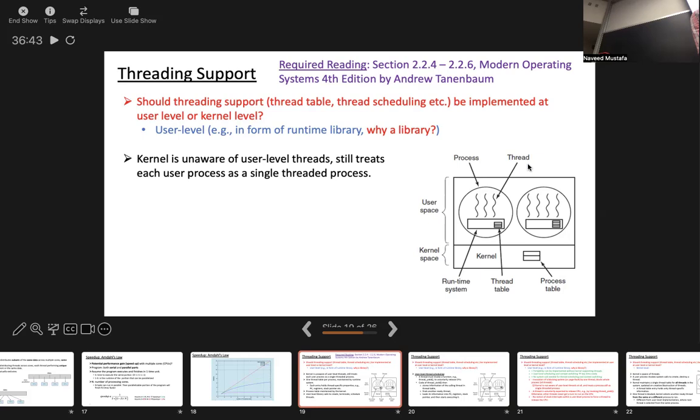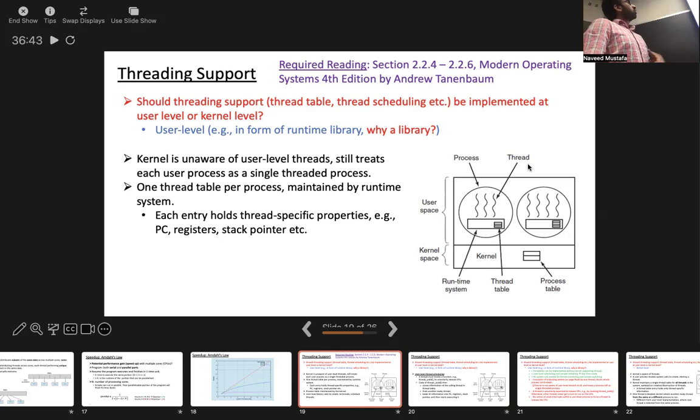But whenever one of the threads needs to make a system-level call, like let's say you need to read the data, read is a system-level call. Let's say it is a blocking system call. It will block the whole process, all the threads, because from the kernel perspective, the process is a single thread. It is not aware of multiple threads within the scope of a single process. So all those functionalities, like creating, destroying, scheduling, and context switching the threads, are all handled at the user level. How? I will talk about it.